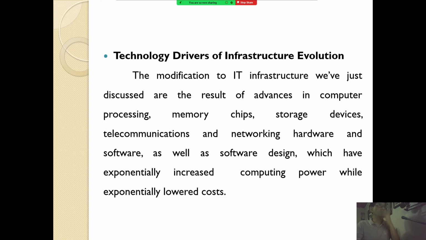So we're talking about technology drivers of infrastructure evolution. The modifications to IT infrastructure we just discussed are the result of advancements in computer processing, memory chips, storage devices, telecommunication and networking hardware, and software, as well as software design, which have exponentially increased computing power while exponentially lowering cost. So ngayon pabilis na yung computer, no? Dati ang bagal ng operating system, pero ngayon sobrang bilis na.